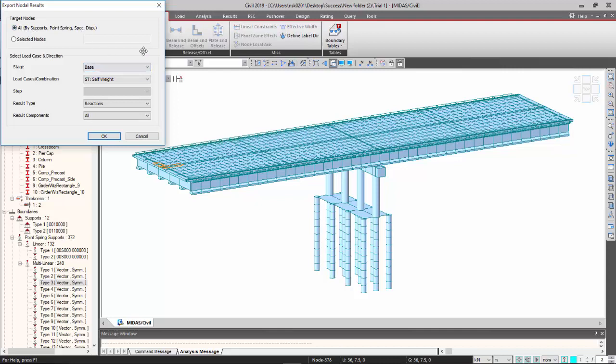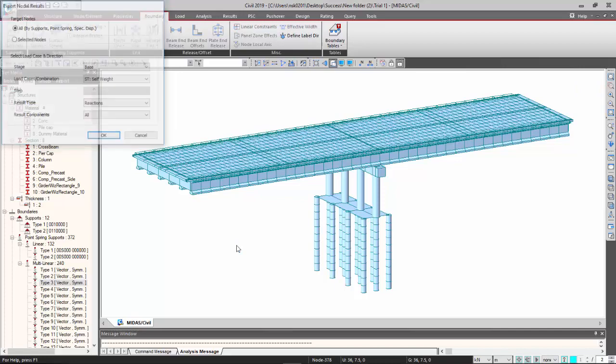If you have construction stage, you can specify certain stages and select load cases or combinations, and you can export the result type in terms of either reaction or displacement, and result component in all these directions. So I will just quickly select all for the reaction and click OK.